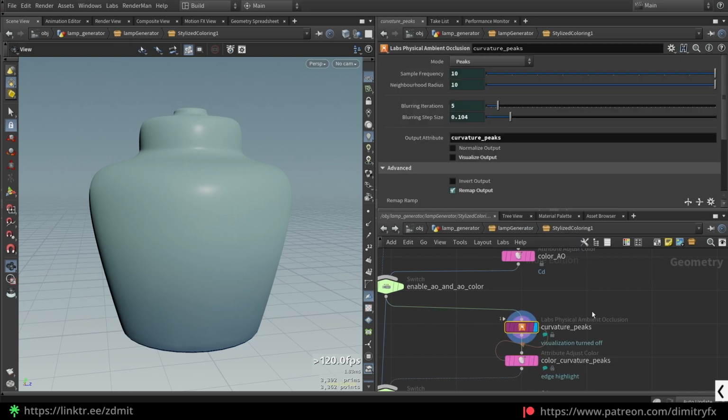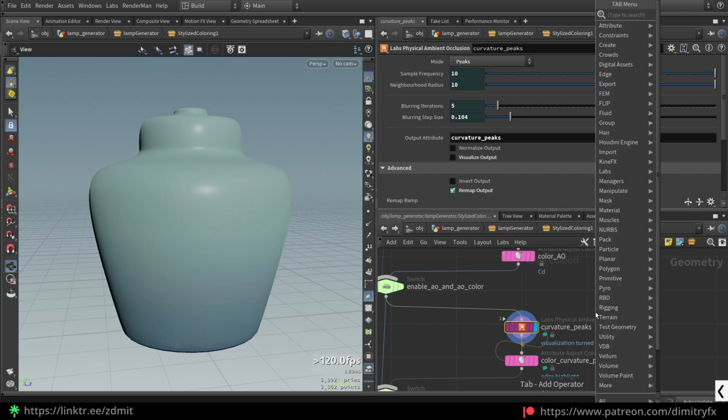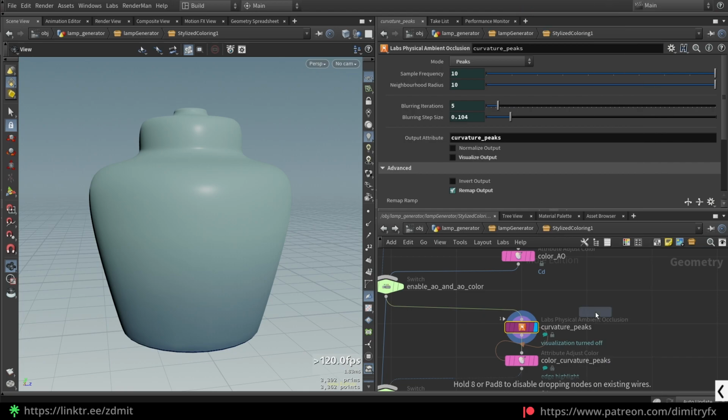And the reason I have used the physical ambient occlusion by Labs, instead of something like Labs calculate thickness, is because I have read on the SideFX Labs ArtStation page that this physical ambient occlusion node has updated algorithms for computing AO, curvature, and additional things like dirt buildup.